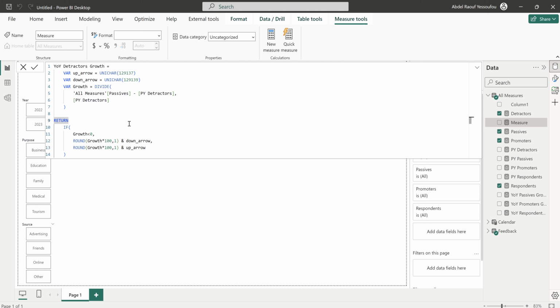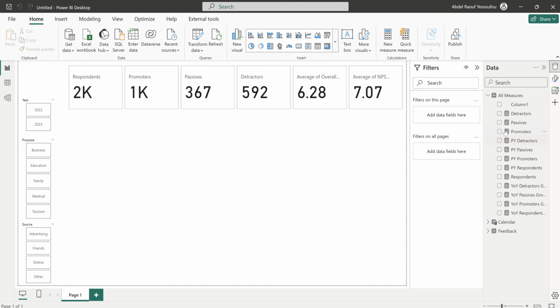Okay, so I think we can start adding our measures to this. Let me take out this quickly. I don't need it. You can also hide it if you want.